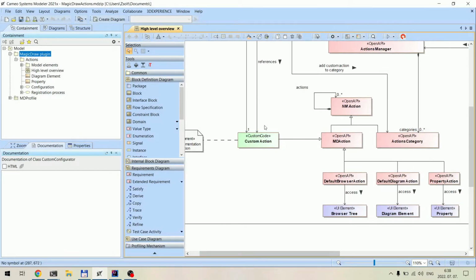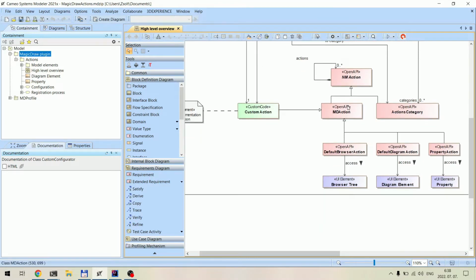Whenever you want to have a custom action, you need to extend your action. You need to subtype your action from MD action, which is a class provided by MagicDraw. And this class is of a type of NM action, which might contain multiple actions as well. The interesting thing is that sometimes you extend MD action, but if you need more features, you can extend default browser action or default diagram action or property action.